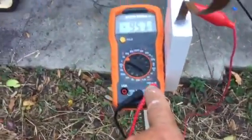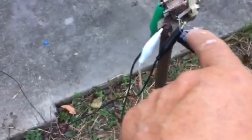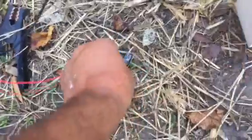Over here I have a ring connected to one side of the voltmeter. The other side of the voltmeter is connected to the top side there. The other side of the copper ring goes to a LED and one side of a capacitor. The other side of the capacitor goes to the LED. The one side of the air capacitor goes down to this other ring, and on the rod here I have going down to this air capacitor, which is going down to a bridge rectifier — a full wave bridge rectifier — which comes down to another capacitor or another LED. And that is what I am running right now.